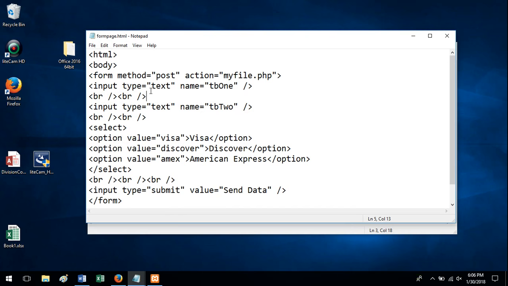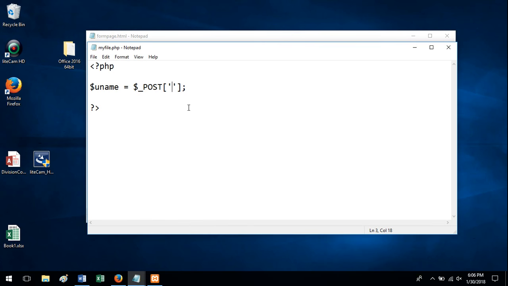If I look at my source code, the first text box has a name of TB1 and the second text box has a name of TB2. So if I'm expecting to get the username from TB1 in my POST, that's what I'm going to put. I'm going to put a valid item name from my HTML in here.